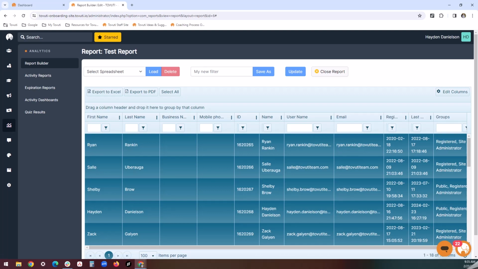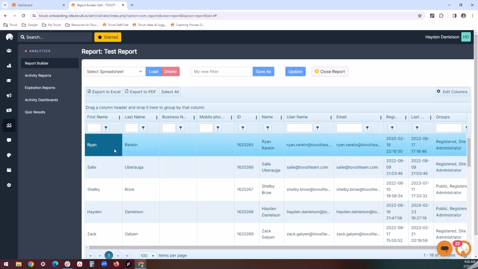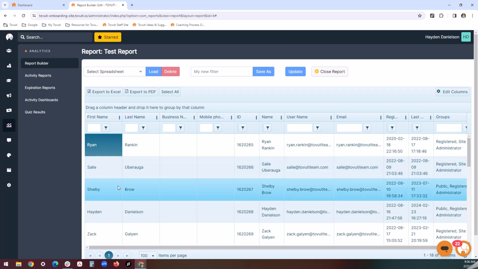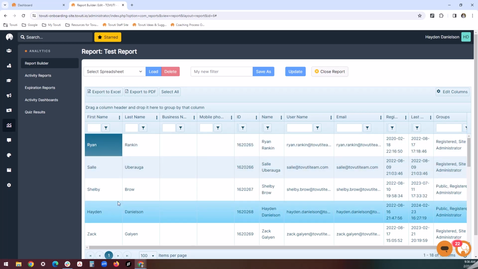It should also be noted that reports will automatically populate new information. For example, in this user report, if we have a brand new user that logs in, their name will then appear towards the bottom of this report. To use another example, if you have a course completion report, anytime someone completes a course from that moment forward will be recorded in that report. This can save you a ton of administrative time because you won't have to generate a brand new report every single time you want to see new data.